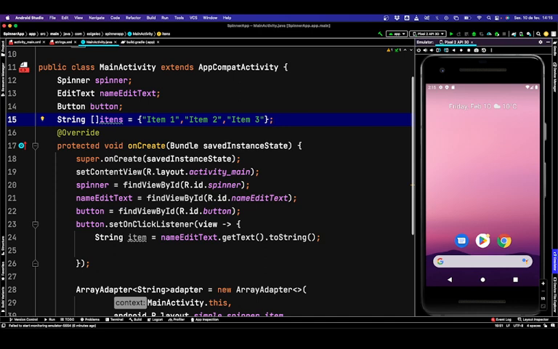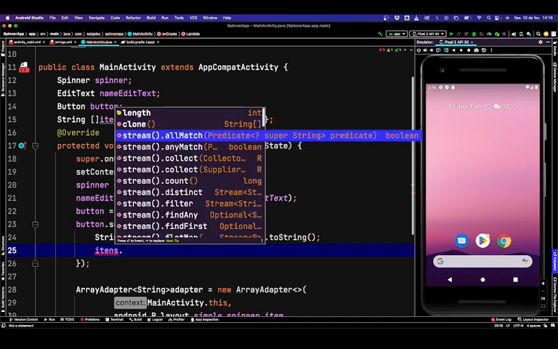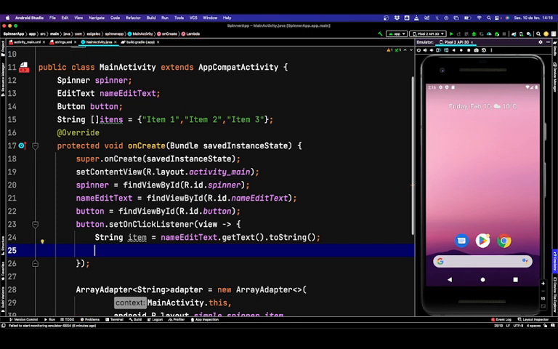And one other thing, this is a string array. What about the string array? I cannot do items.add or something like that. You don't have that. In order to add a new item, I need to create a new array of strings with the new item.